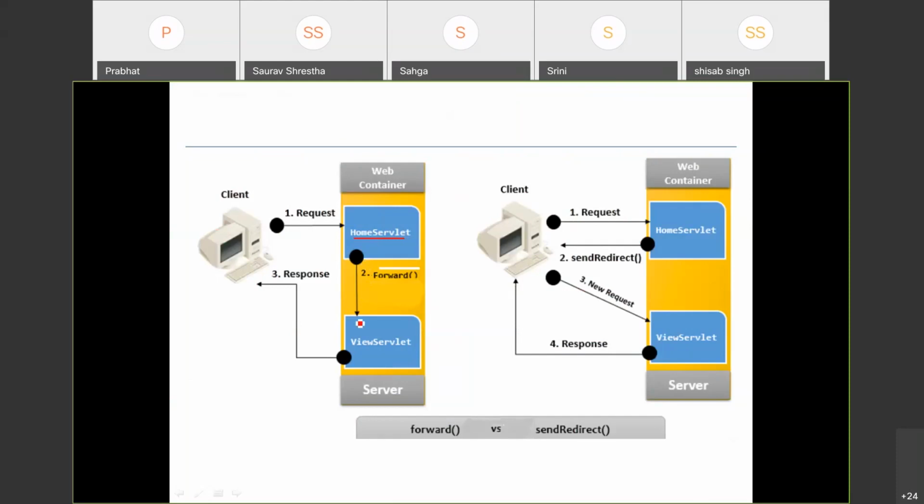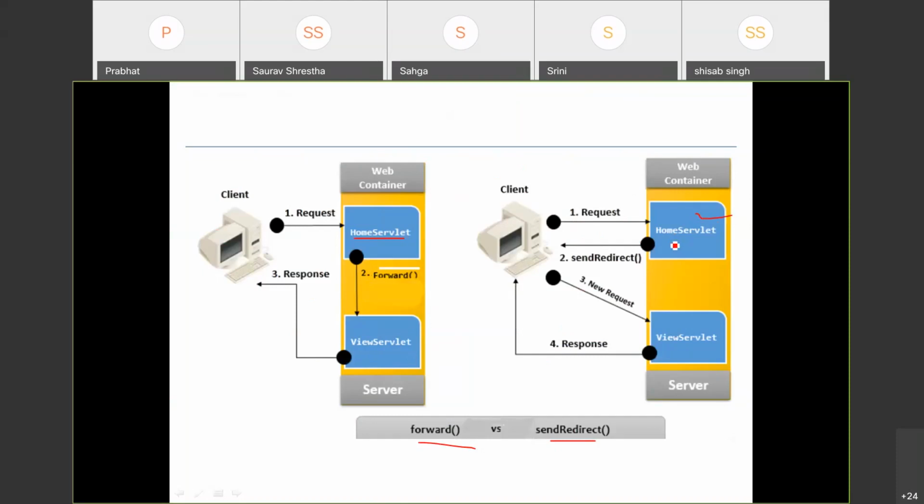So suppose you are going to another servlet, for example view servlet, and from there the response is generated. Here, in place of forward, we are using send redirect. So see what is happening. This is the request, going to home servlet.